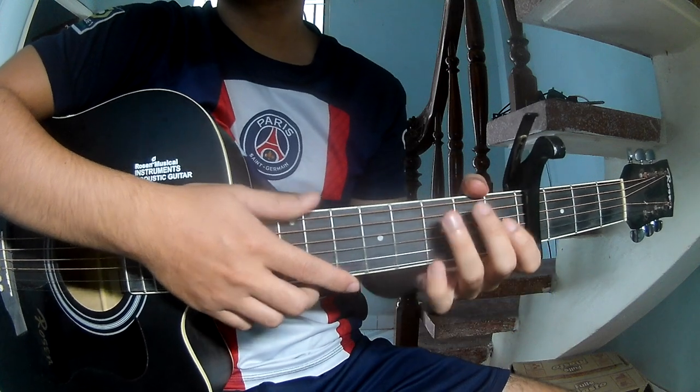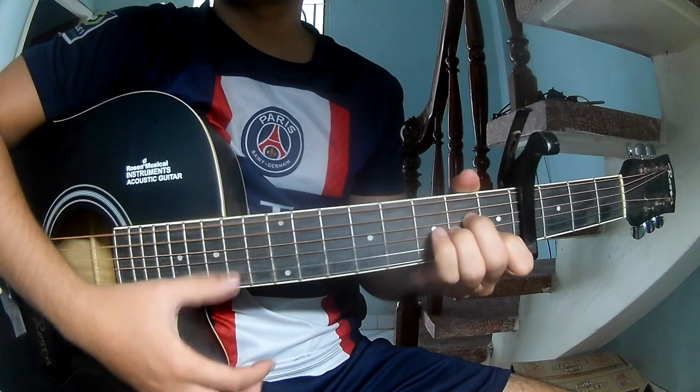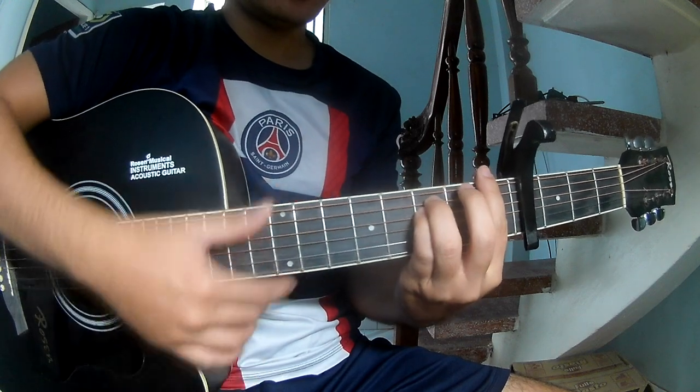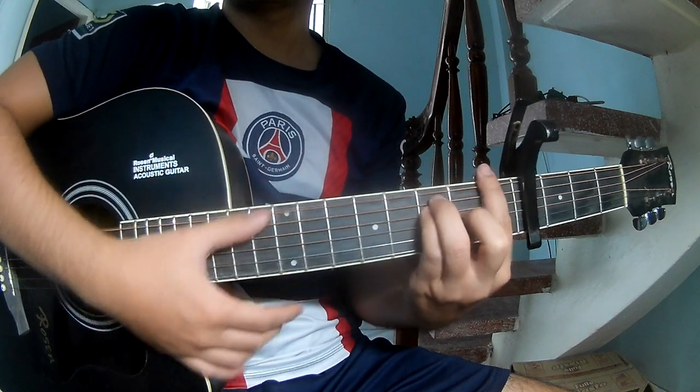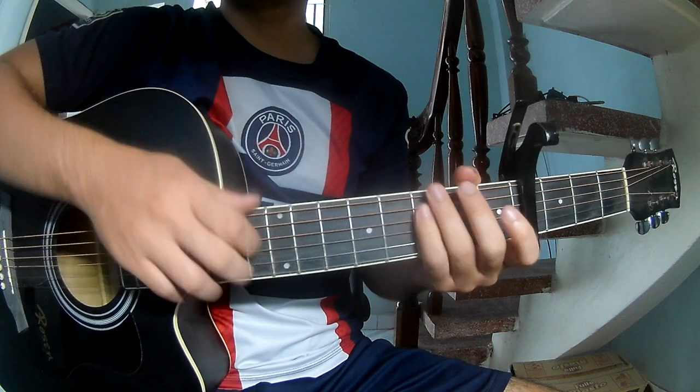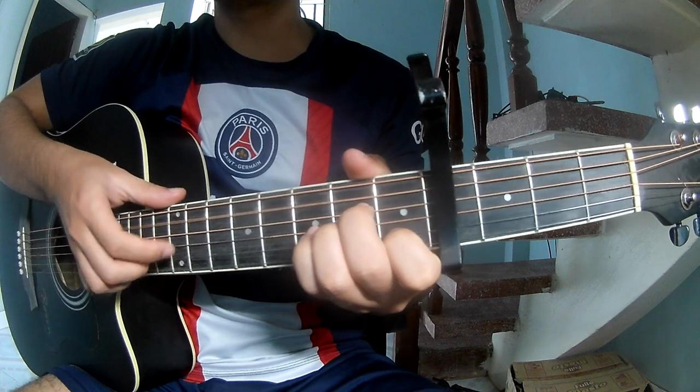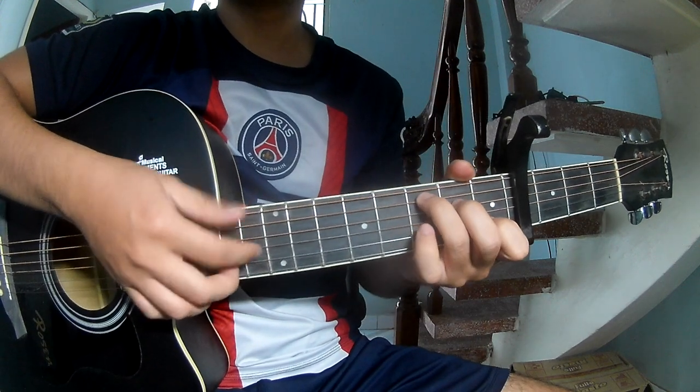The chords in the song are C, Am, E, Dm, and so on. The intro is to play page 3 2 1 3, page 3 2 1 3, and so play long C.